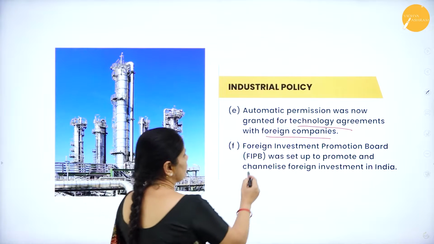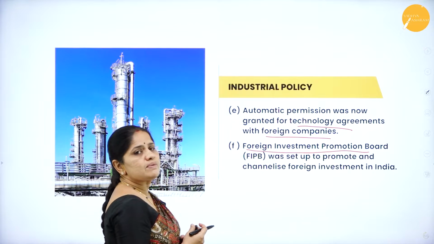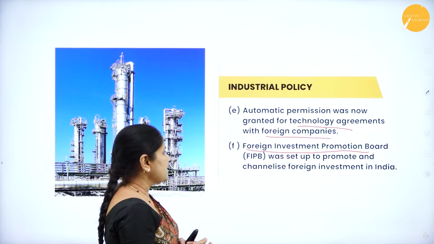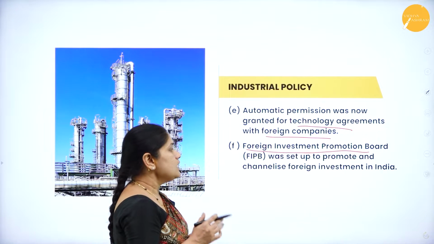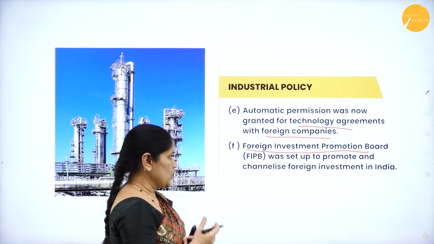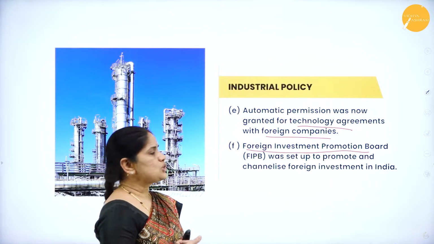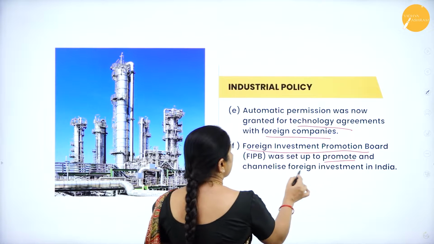Then the next one was the Foreign Investment Promotion Board. The Foreign Investment Promotion Board was set up to promote and channelize foreign investment in India. As I told you earlier, foreign investment was more welcome after this industrial policy, and the board was set up to promote and channelize it.